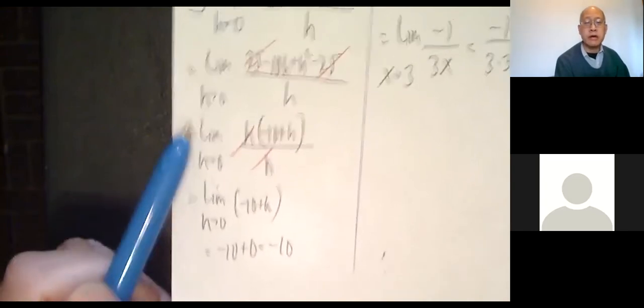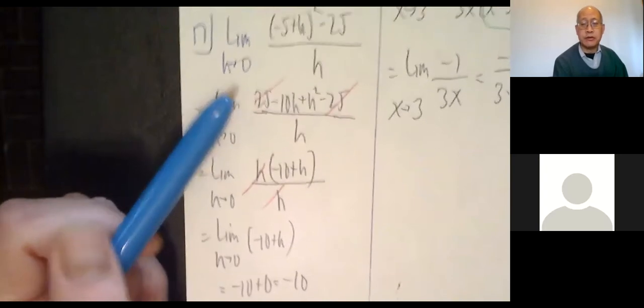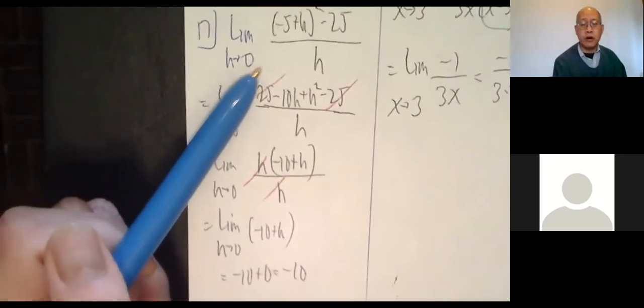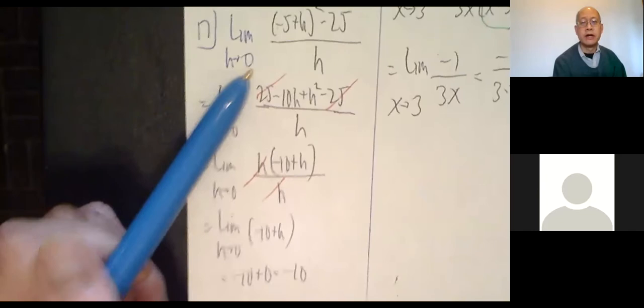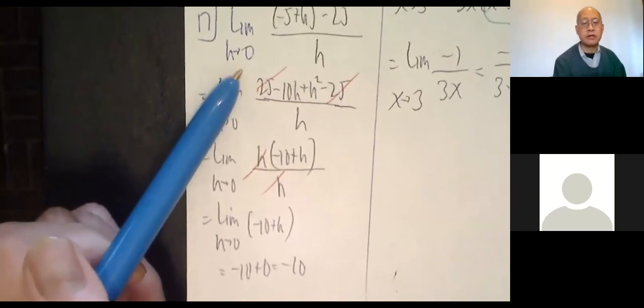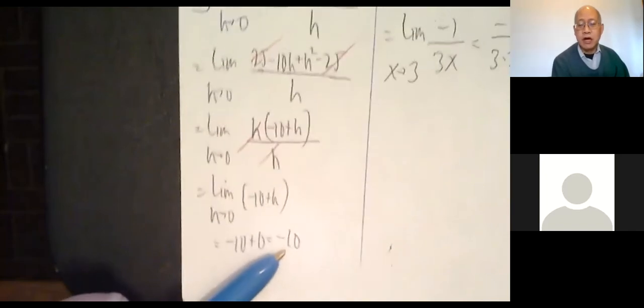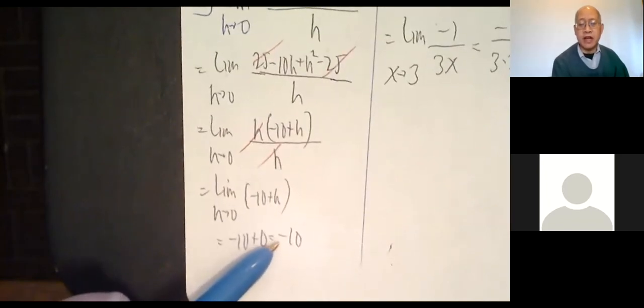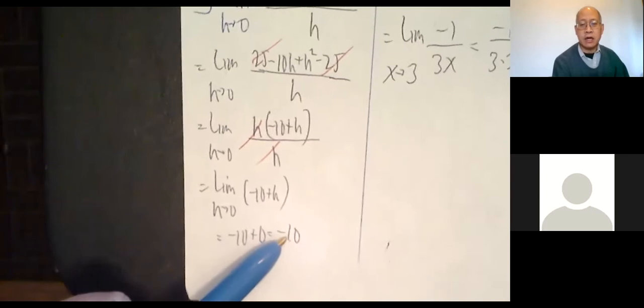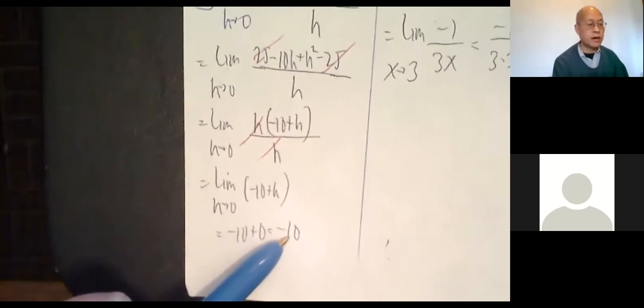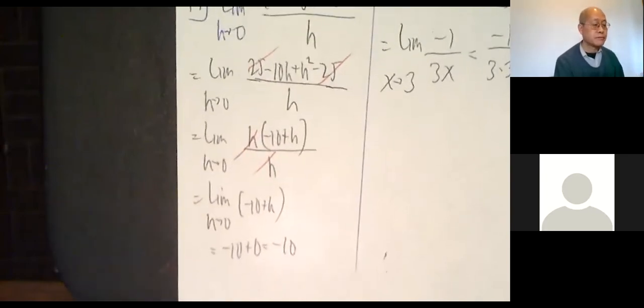Notice there's no table here. It'd be very, very tedious, like some of the problems that you did at first, to plug in 0.1, 0.01, 0.001, negative 0.1, negative 0.01, and so on. And you'll see the numbers get close to negative 10. If you look at the table, I'm guessing on one side you would see negative 9.999. The other side would be like negative 10.001 or something like that.